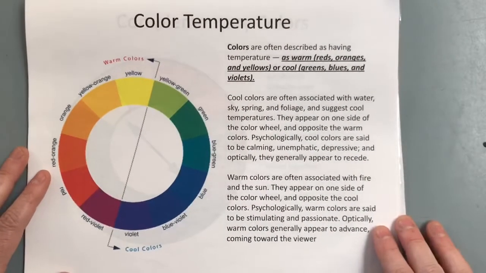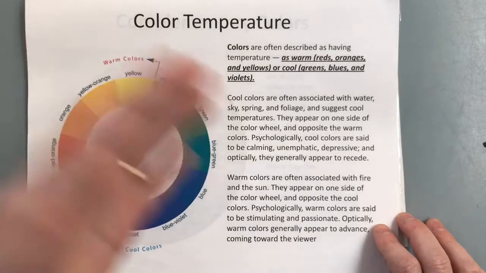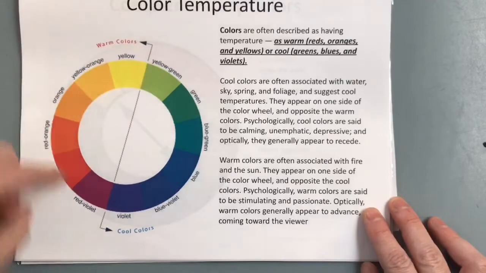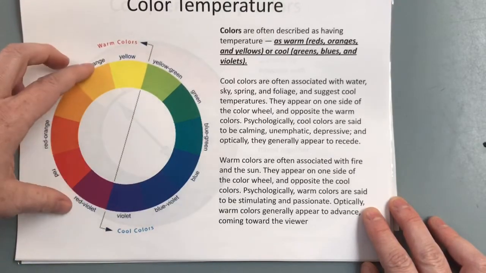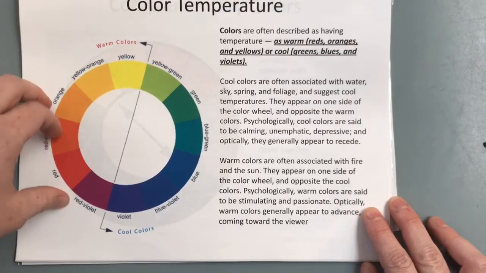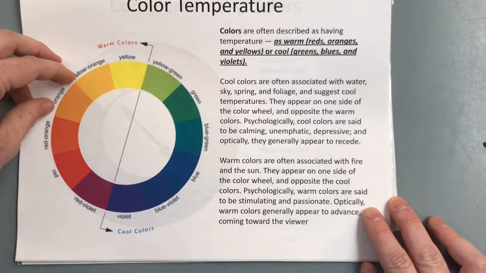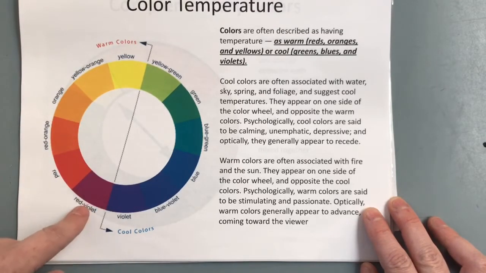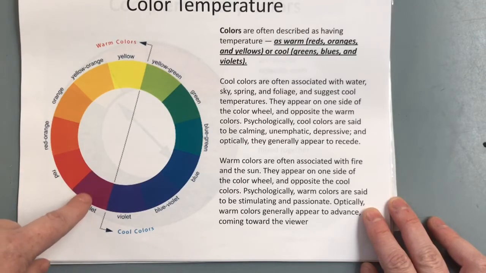Okay, color temperature. You've got warm and cool colors. The way that I explain this is that the side of the color wheel that includes all your reds and oranges and yellows, we call those warm because they remind us of things like the sun and flames and, you know, anything involving heat. Even though blue is combined into red-violet, it's more on the red side, and so that's why it should be included with warm colors.